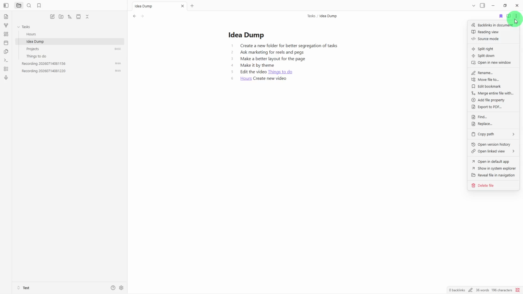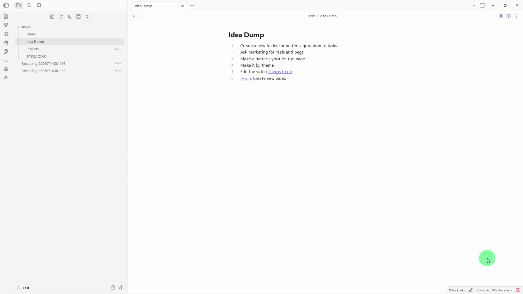From that drop-down menu, click the option that says Show Note Properties. A new panel or window will appear, typically sliding in from the right side of the Obsidian interface. This Note Properties window displays useful information about your current note, and it updates automatically as your note changes. Besides the word count, you can also see other details like the character count, the date the note was created, and the date it was last modified.